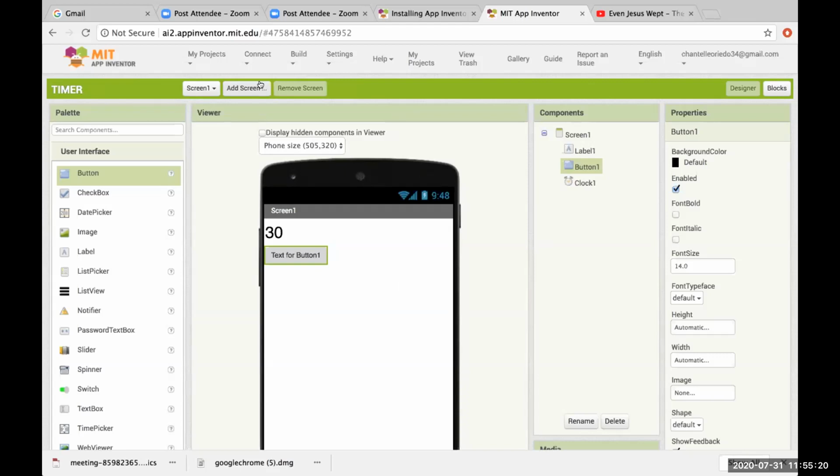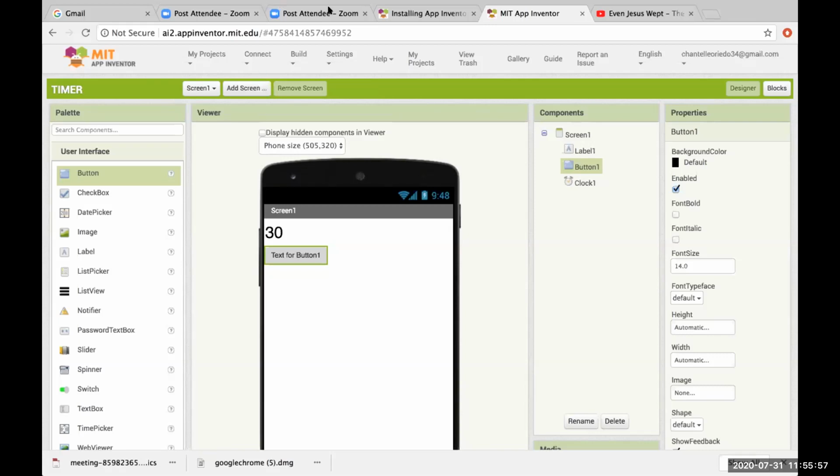Oh, so what is it doing? It's counting. Okay, let's see. So when you click the button, I think you just click it once and then it will count. I want to see what it does when it gets to 0. Perfect. So when it gets to 0, it stops counting, because you've said it should only count for values that are greater than 0.